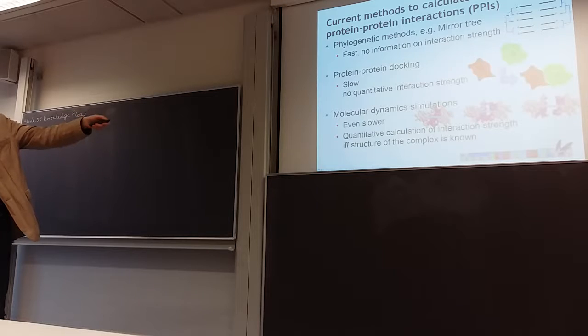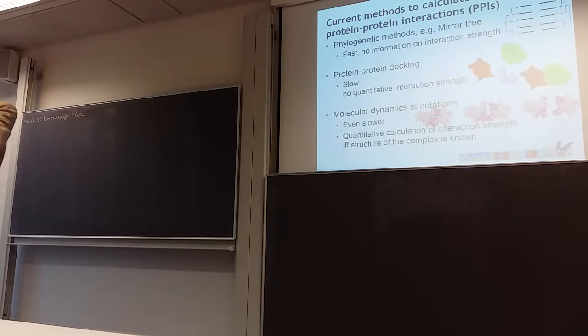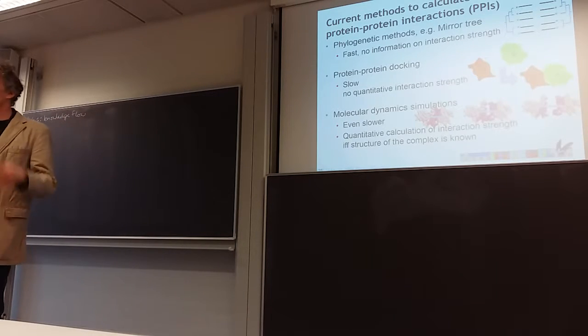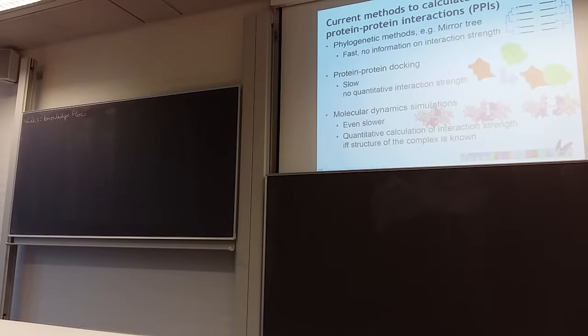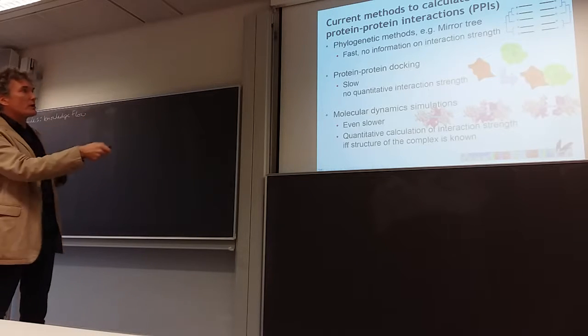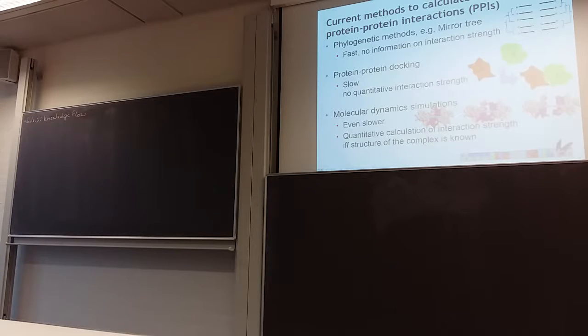There's a very old method called mirror tree that basically looks at the correlated evolution of protein families, and then says, well, if their evolutionary trees correlate, that means they probably evolved under very similar selection pressure throughout the evolutionary history that is captured, and that probably means that they are related in function. And that might mean that they're actually interacting. It's very indirect evidence for protein interaction, so it doesn't have a very high accuracy in terms of sensitivity, but you can do it basically for any protein family, because if you have 20, 30, 40 proteins, you can make a tree, you can correlate it with other trees.